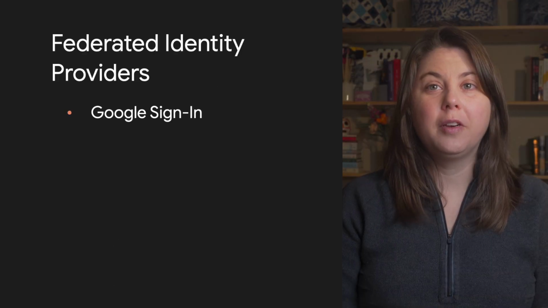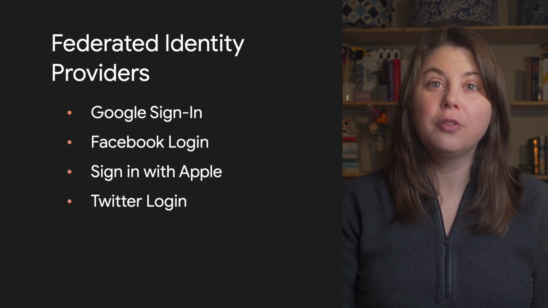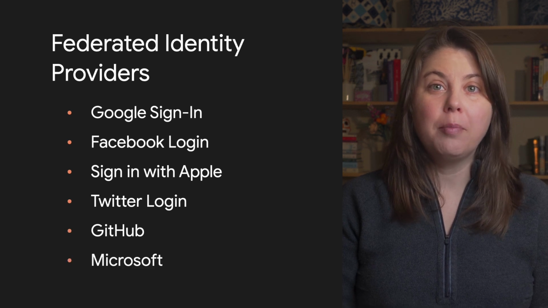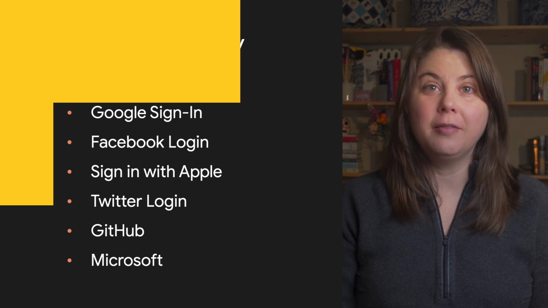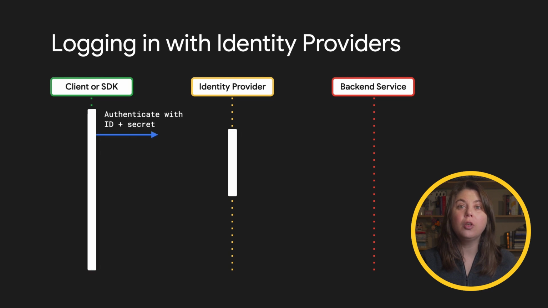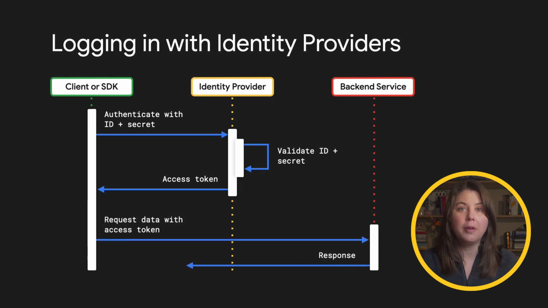And the last one we want to touch on is social login, also known as federated identity providers or OAuth2 providers. Instead of creating a separate login for each app, users sign in to an identity provider, such as Sign In with Apple or Google Sign In. When a user wants to log in, the application sends the user to the login page of the identity provider, and the user logs in there. Then they're redirected back to the application along with a provider token that says, yes, this is a valid user and they have successfully signed in. And then the app will log them in.